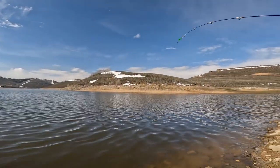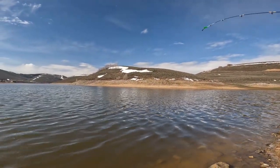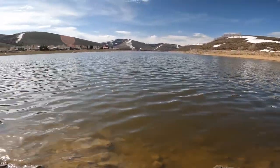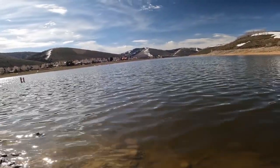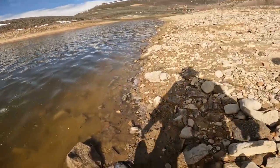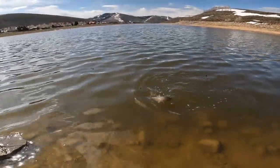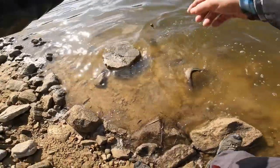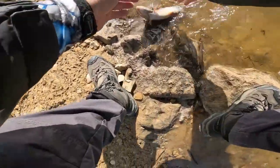That's a good fish. Take your time. Don't hurry him. This is a big fish. This is a bigger fish. He's really pulling. Just take your time. That's a good cut right there. Oh, right there. Don't reel past the swivel. Lift up your tip. Oh, just yep.